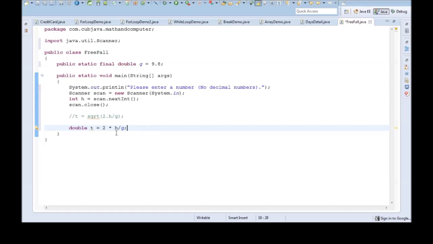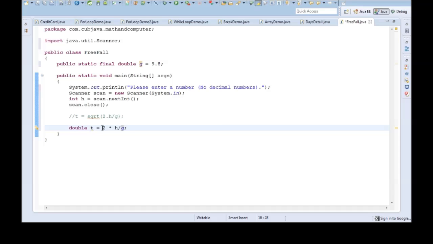So if you look at this, asterisk serves as a multiplication, and then forward slash, you may have already noticed, is a division. And h, we already have it here, and g is already initialized to 9.8. So we don't have to do anything, we just start grabbing and using.